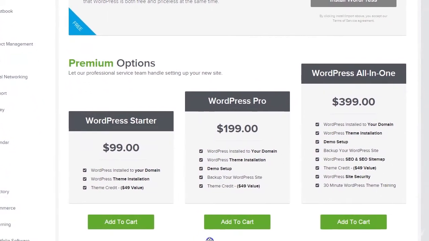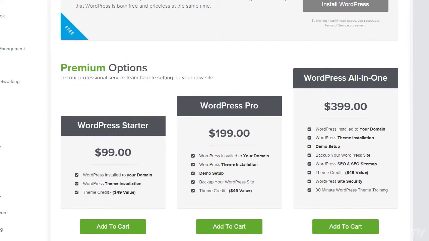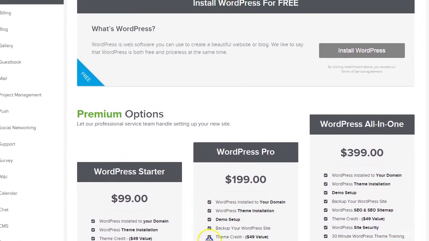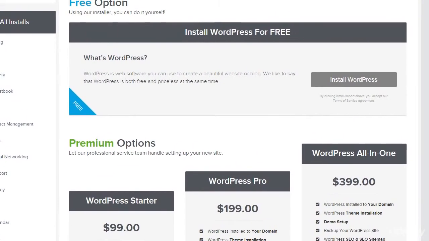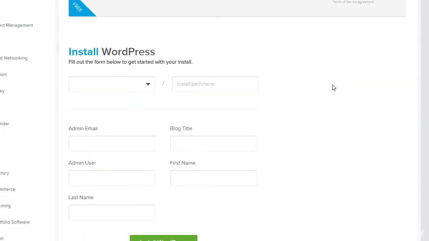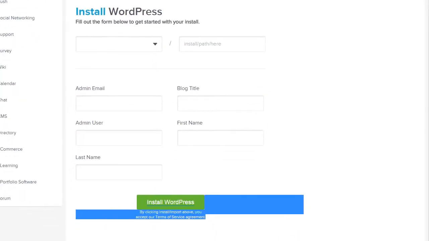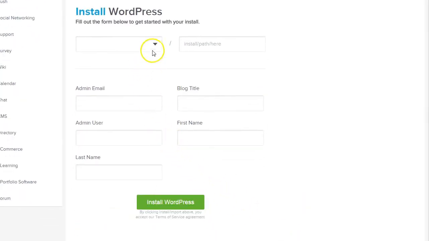Now if you scroll down here, you'll see there are lots of premium options, they call them, ways to drag more money out of you, but I'm pleased to say that that isn't required. So all you have to do is click on the install WordPress button here. So let's do that just now. Install WordPress, and it takes you down to this section within the website here. Now I've only got one domain name here in the hosting, byopro.com.